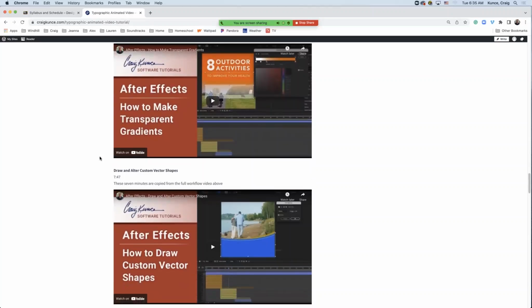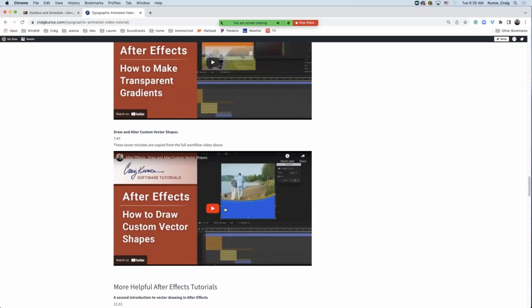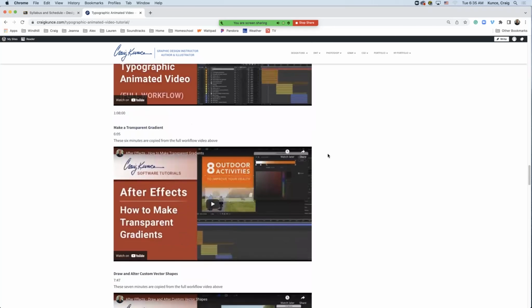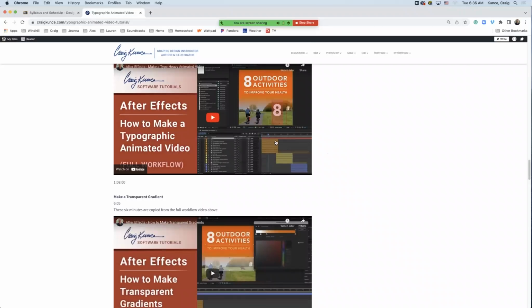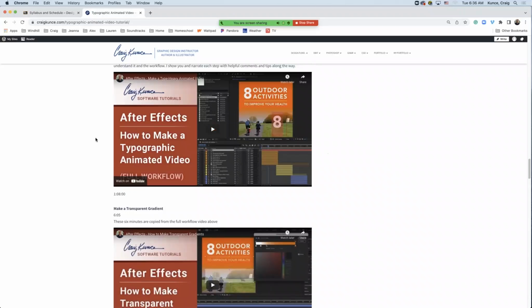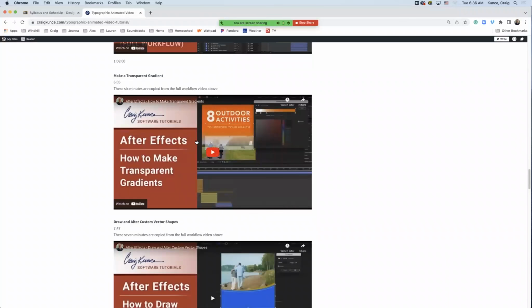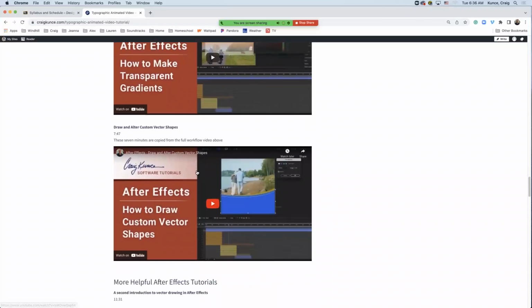And then I also pulled out a chunk of about 8 minutes here that is just focusing on drawing these kind of custom shapes in vector. Drawing with vector in After Effects is a little bit different, and more challenging sometimes than doing it in Illustrator. So I have some nuanced tips in here for this video. So if you watch the whole video, which I hope you do, to just kind of refresh yourself and pick up some tips and tricks, then you go back and you're like, I'd really like to just watch that gradient part. I've pulled those out, or the vector shape pulled out.